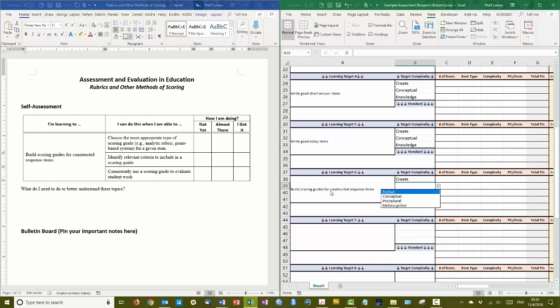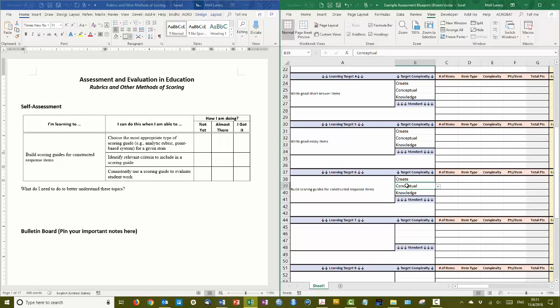But scoring guides, I can either call that conceptual or procedural. There are some procedures to making and using scoring guides, but I think the kinds of questions that I might ask are more conceptual. So I'll insert conceptual here. As soon as I enter in the knowledge dimension, it throws in the word knowledge in this third cell, because in the actual scholarly writings on it, it's always a three-word name. So create conceptual knowledge is how that level would be called.